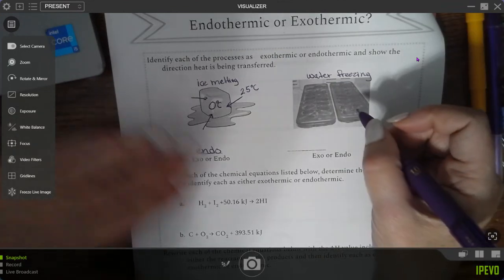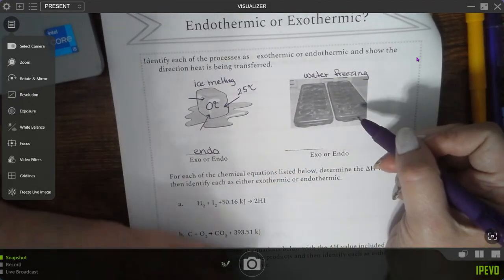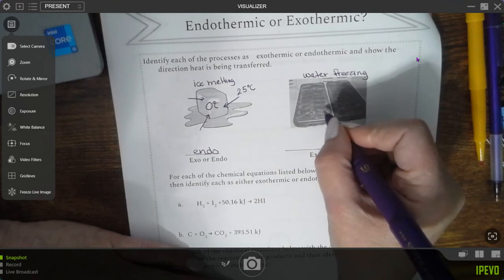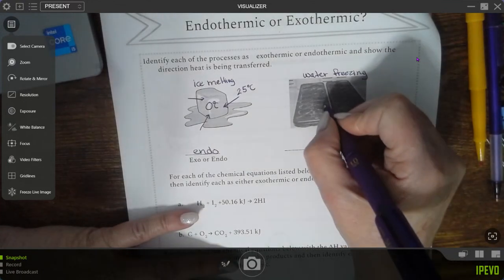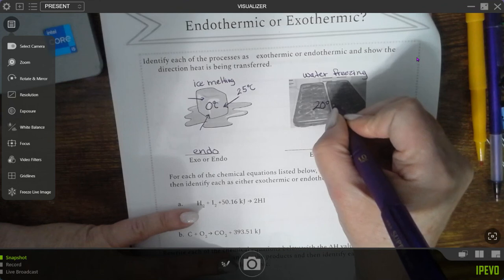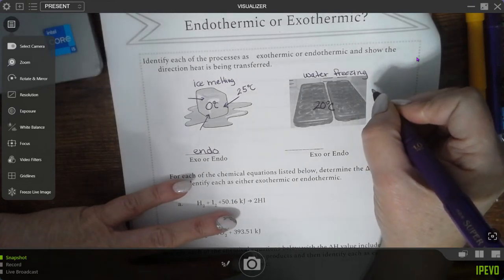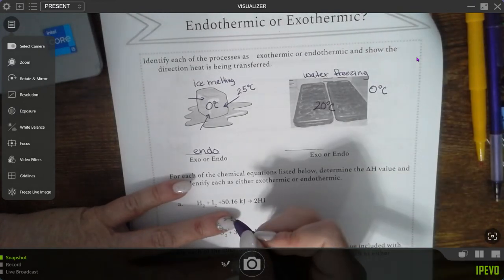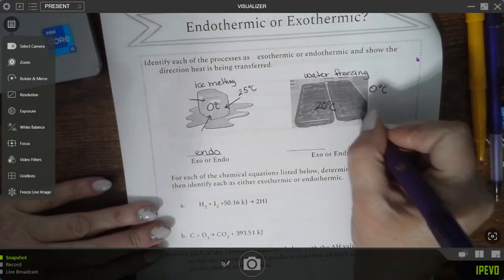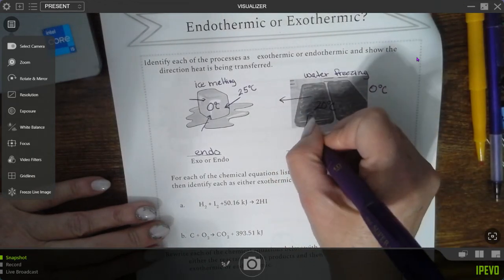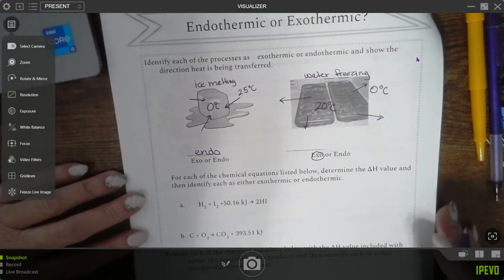Of course, water freezing is the opposite. So we could just very easily say, if this is endo, this must be exo. But let's think about the why. If you run water into your ice cube trays, that water is probably maybe 20 degrees or so, depending on what you have your tap set to. When you put it in the freezer, the freezer is at 0 degrees Celsius or lower. Remember, energy moves from warmer to cooler, so the energy is going to move from the water out into the freezer. This makes it an exothermic reaction.